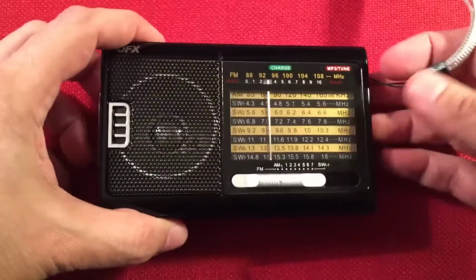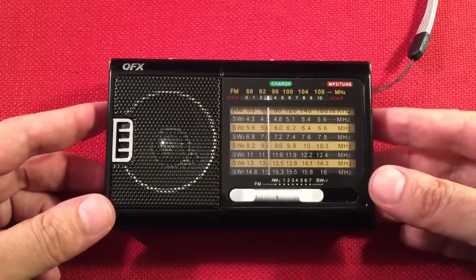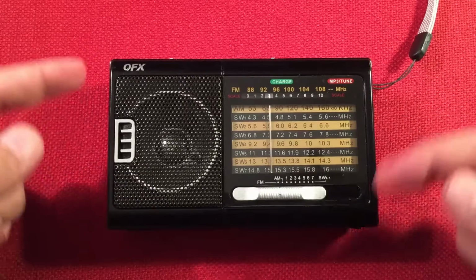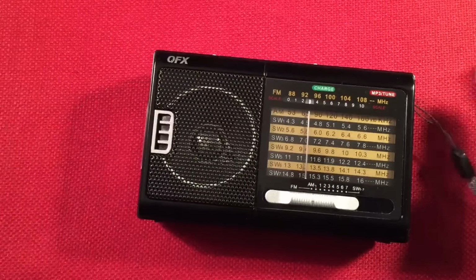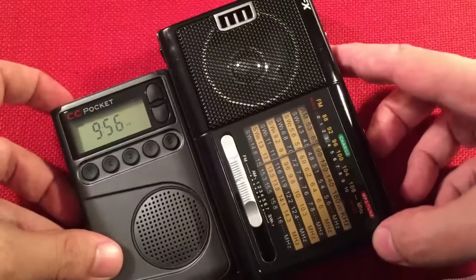Okay, so here's the radio. Looks pretty nice. I will say the aesthetics are pleasing. Again, not a sign of quality, but it looks nice. Let's go over size. 5 inches long, 3 inches high, and we have a depth of 1.5 inches. We'll do a little size comparison here. I always have my usual culprits on hand, the CC pocket.